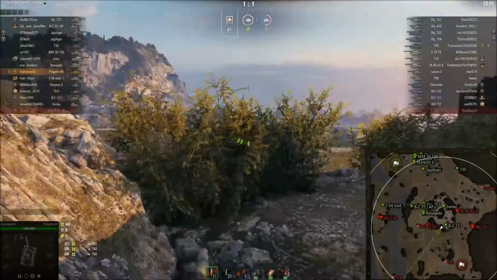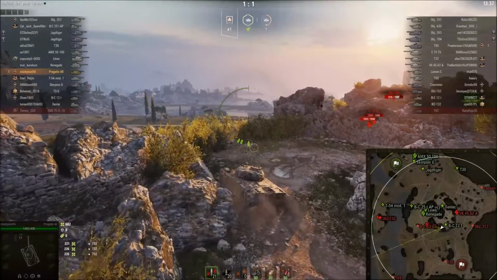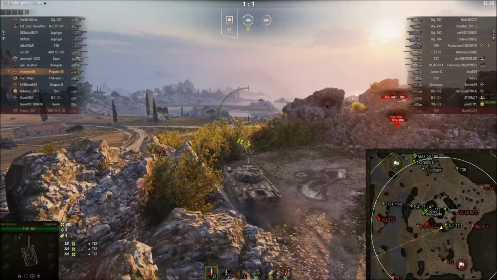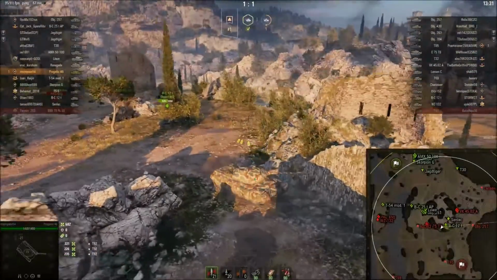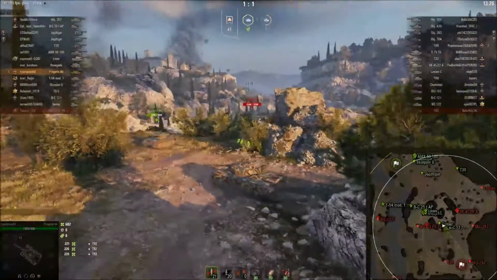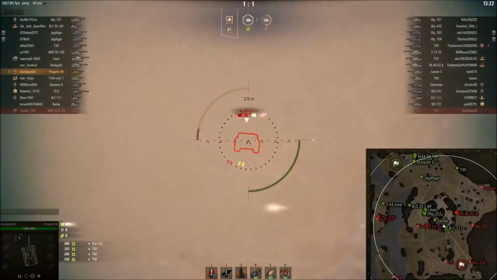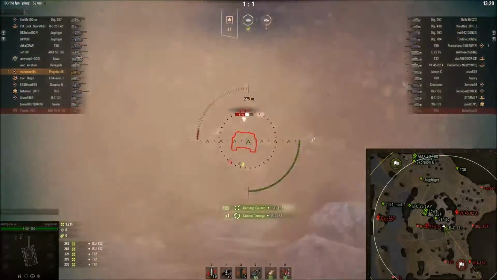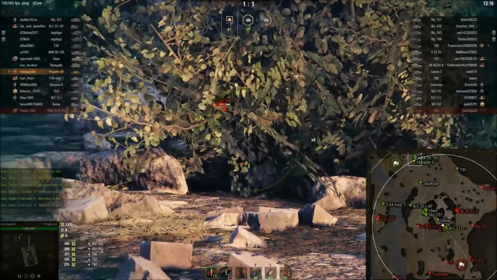So in this game I'm technically bottom tier. Why am I yawning? Literally, as soon as I press record, I'm yawning. Honestly, stupid me. We are bottom tier. It's a tier 9 and tier 8 game. There are, I think, 5 tier 9s and 10 tier 8s on each team. And we found ourselves a little... Oh, hello there, Mr. ISU-152.